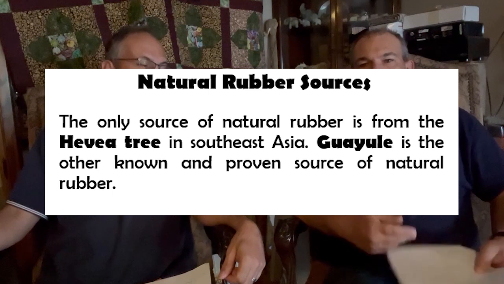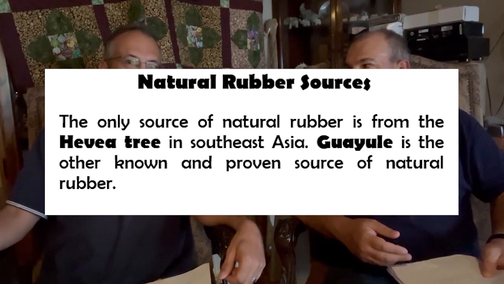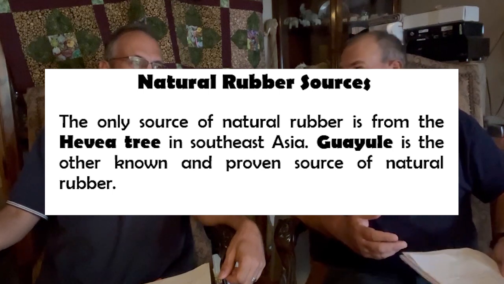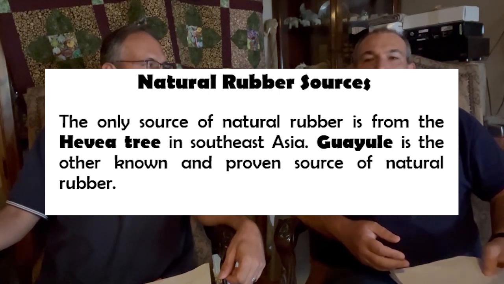So you have all these industrializing countries coming up. There's more population, and we're going to have to produce a lot of electric vehicles in the future. We're going to need a lot more tires, so there's going to be a lot more demand on this natural rubber. It looks like our other alternative source would be the Guayule plant, which is indigenous to the desert climate, the Chihuahuan Desert specifically, where in Mexico they grew it first, and then it migrated to the United States later on.